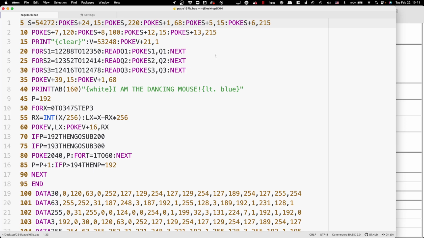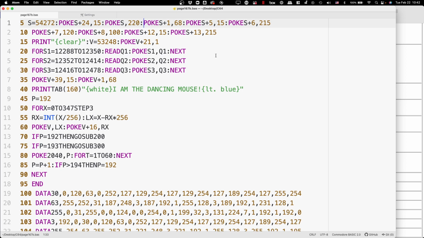If we were to tokenize this and throw it into the Commodore, that's what appeared like that heart in the little background. So when you detokenize something, obviously Atom can't print the little heart symbol, and so it sort of turns it into a control code. So I guess you got something to add to your tokenizer. No, done. Yeah. Okay. Right. And so that's how you can get the control and color and some of the stuff like that, that are these weird characters. Okay, but anyway, all it does is clear the screen.